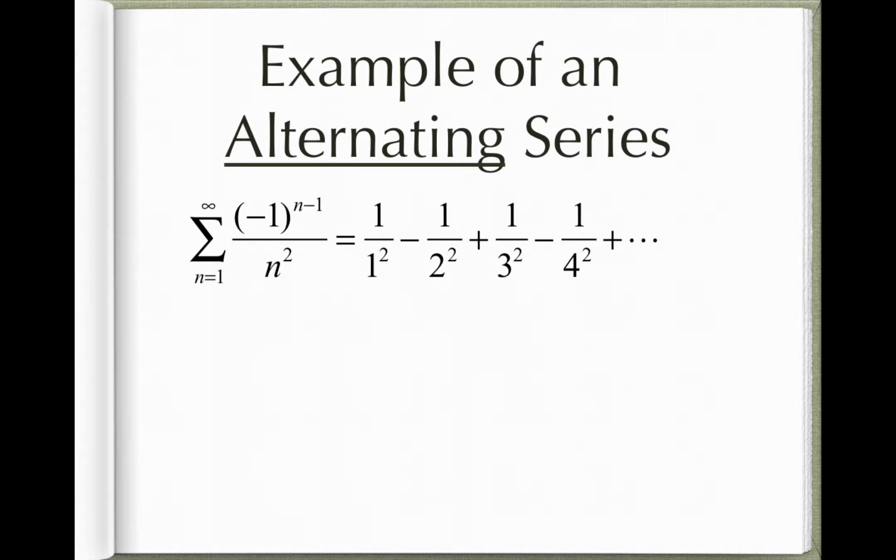We've seen these kinds of series before. We at least have explored them in terms of their mechanics. But what we haven't had a chance to do is explore whether they converge, diverge, and so on. In this particular example, we see the typical behavior of what we know as an alternating series. Remember, mathematicians are not the most creative people on the planet. Our names typically describe exactly what it is that we are working on. So you'll see here that the first term happens to be positive, the next term is negative, the third term is positive, the fourth term is negative, and so on. The signs of each of the successive terms are alternating between positive and negative.